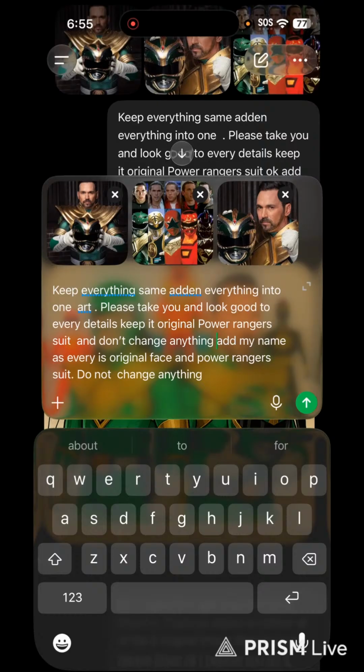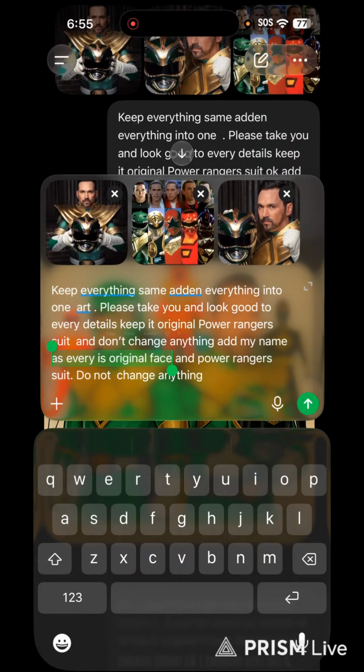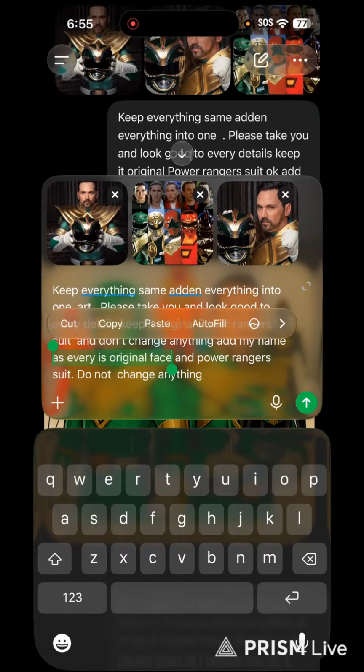Bam. So we got that. Do not change anything, and add my name. And you don't have to say get rid of the face at all. You don't have to say none of that at all.